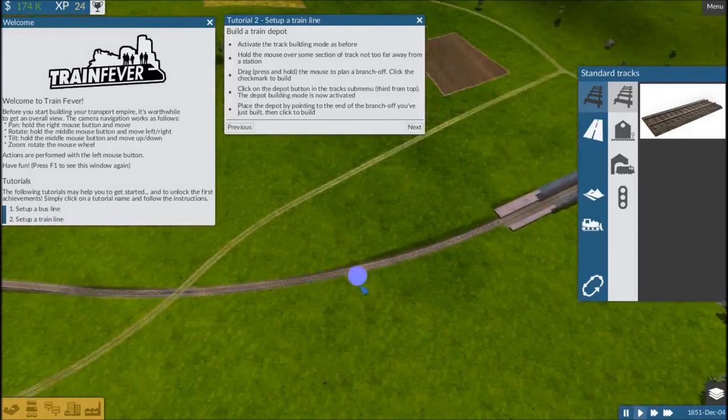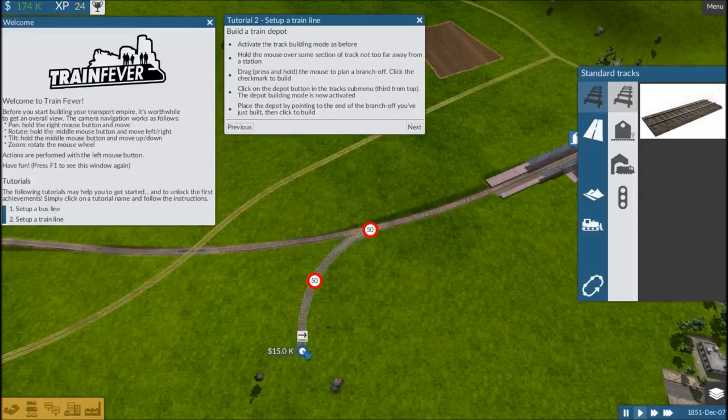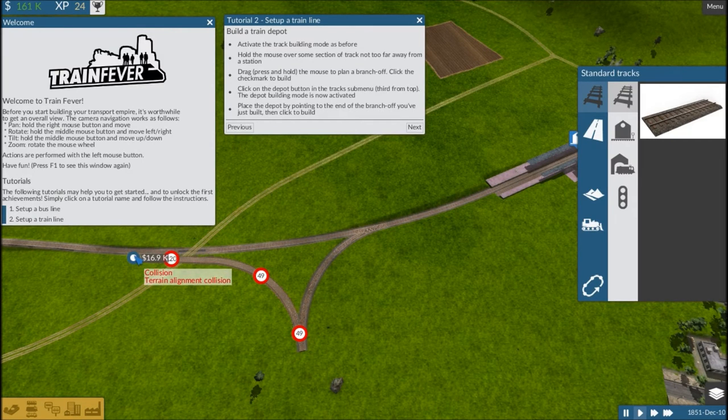Right, here's Eastley. I suppose the depot could come off. That's dreadful. Come off this way, like that. And then have another line that comes off. Terrain alignment collision.